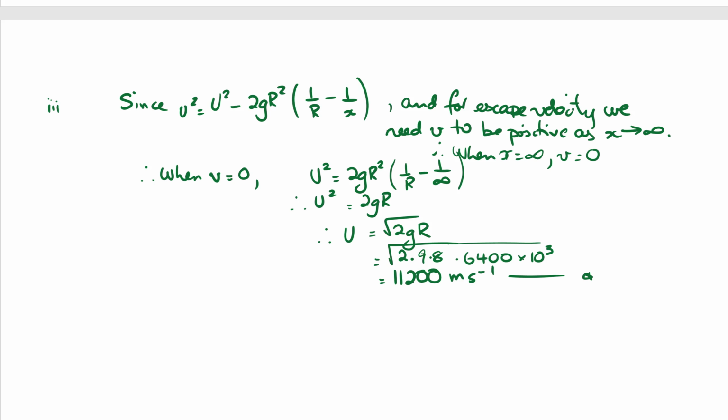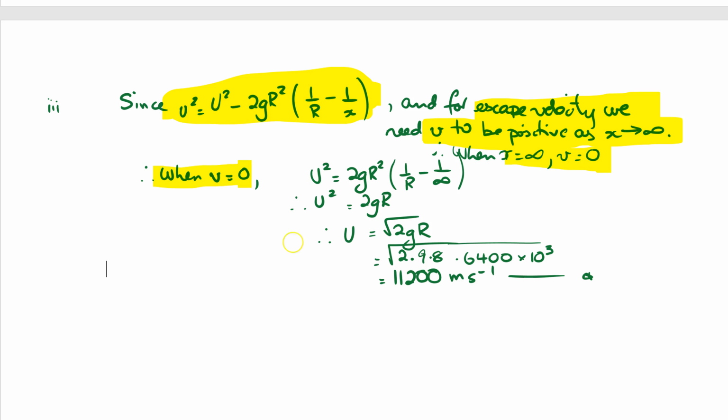Now for our last part of this question, this is where the bit of physics comes in. So we've got this equation for velocity at any height, which we derived earlier on. In terms of what escape velocity is, what we need is for v to be always positive basically, so the particle never heads back the way it was coming. So as we head towards infinity and beyond, v always needs to be positive. And I guess when we actually get to infinity, that's when the particle will stop travelling away. So essentially, it boils down to finding when v equals 0.